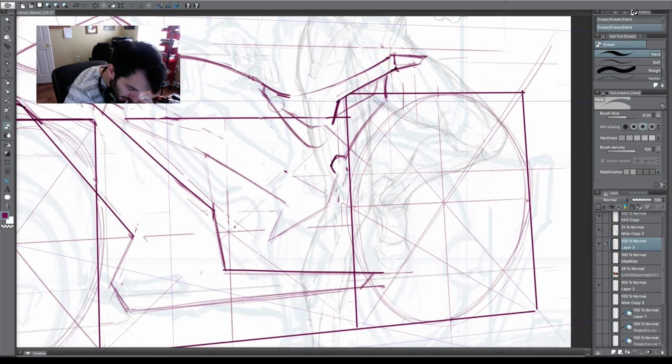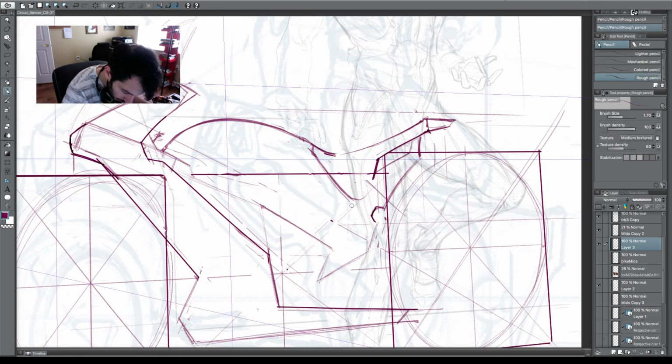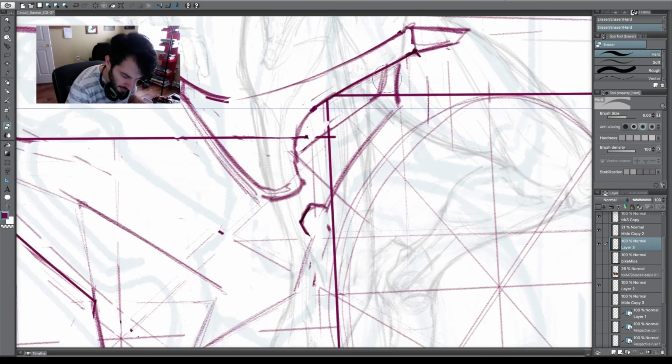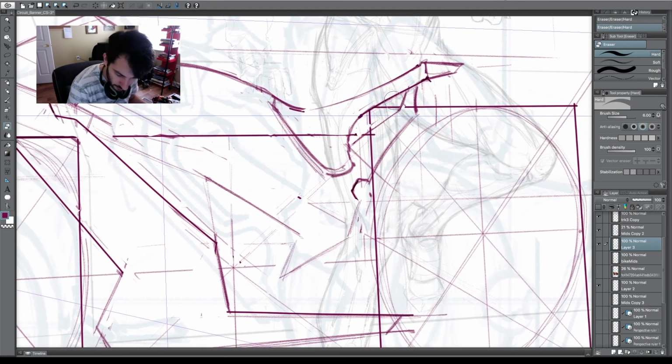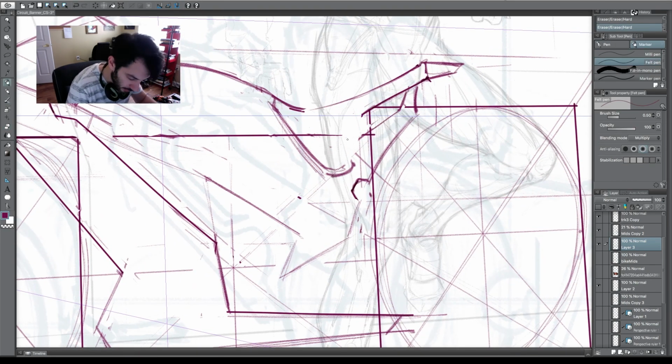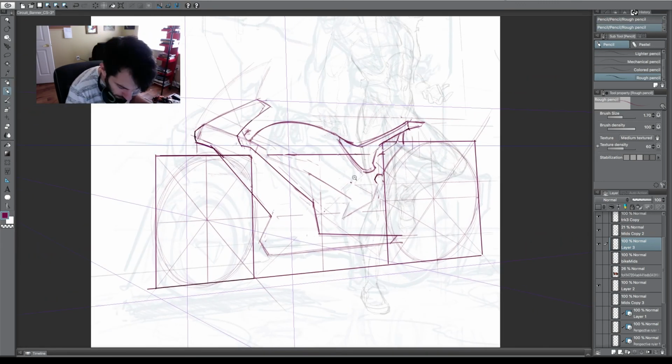You're just visualizing it as, like, pretend this is a TV screen, a flat version of something, or maybe Paper Mario if you're a fan of that franchise. But yeah, pretend it's a 2D thing in a 3D space, like a cardboard cutout. That's what you're drawing. That's a way better way to explain it. This is a cardboard cutout of your motorcycle. You're just putting it in space.